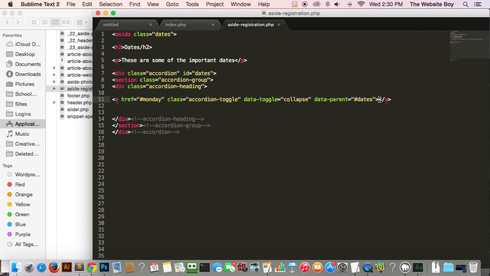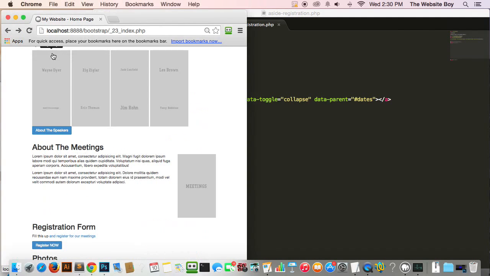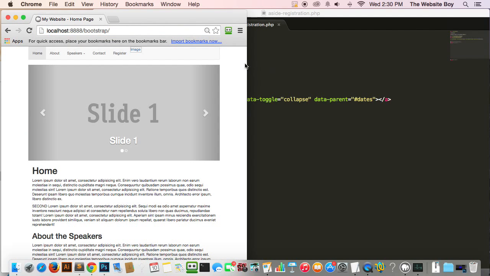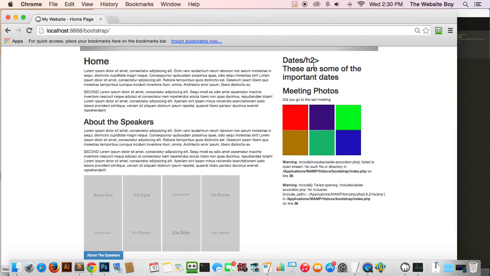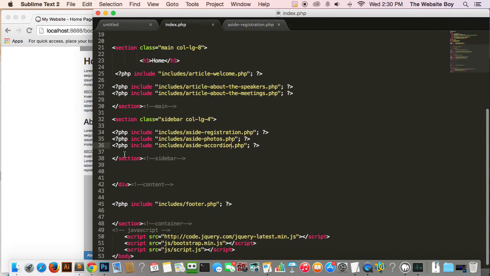So now that we have that, let's see how this looks right now. I don't think it's gonna look that good. Let's see how it looks. Oh, I got some mistakes right here because I'm calling a function from, this is what I love about that display arrow thing that we did in the beginning. It tells us exactly what's wrong with what we are doing. So it's telling me line 36 on the index, something is wrong with it. So let's check line 36.